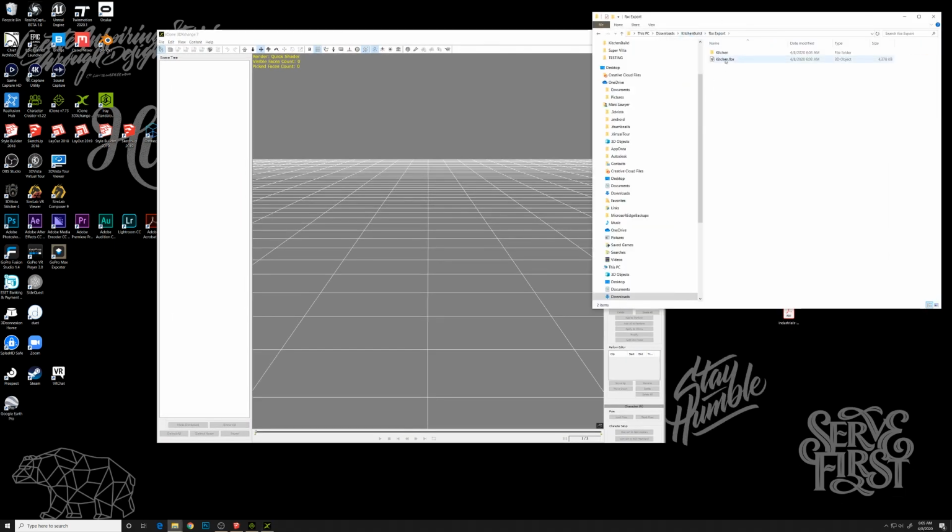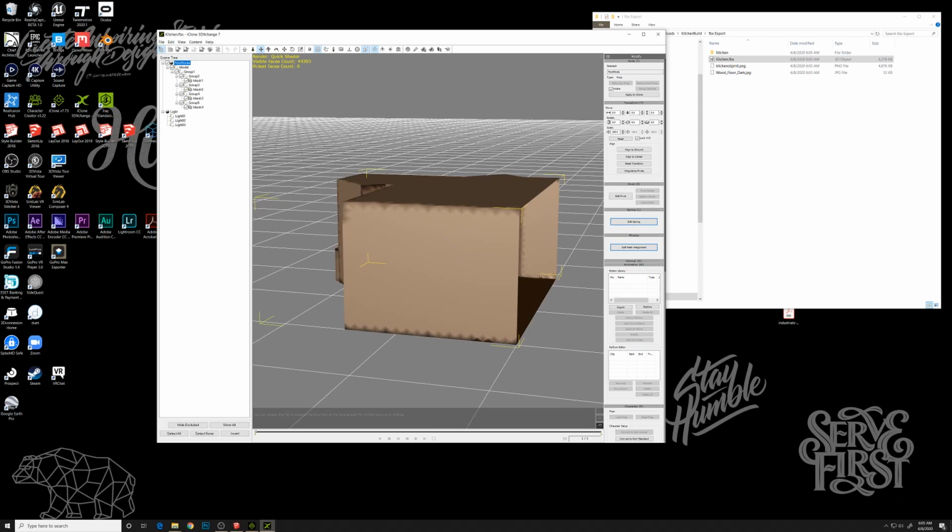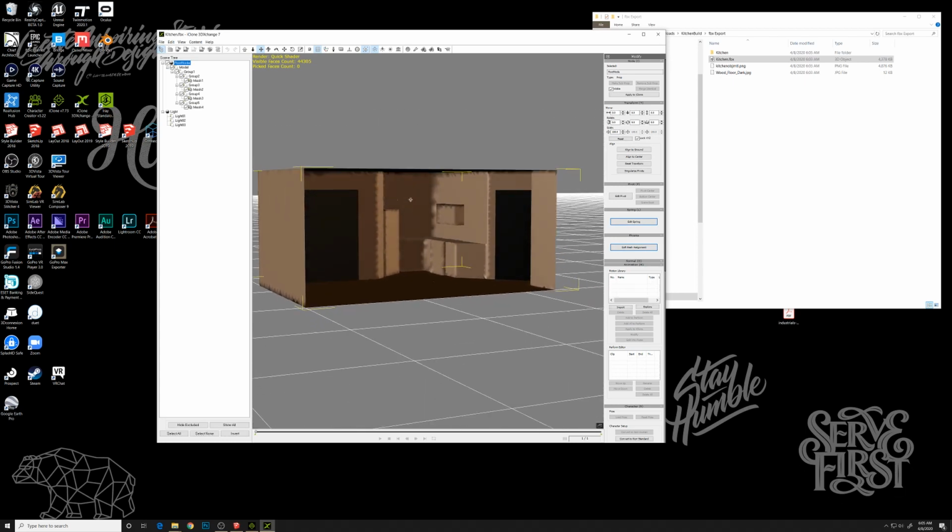I'm going to drag this FBX. First, I'm going to take all these materials and cut them out of the folder and put them directly next to the FBX file. And then I'm going to take the FBX and drag it in and say OK. So it's going to load it into the Exchange with no materials on it.